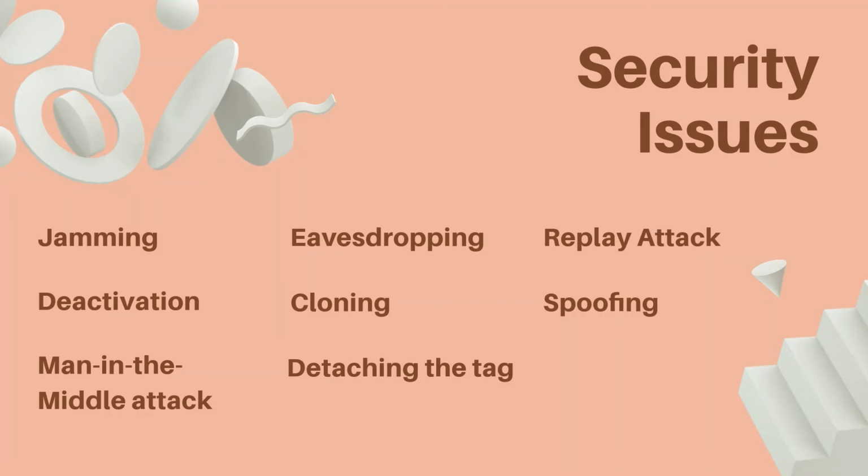Next is eavesdropping. Eavesdropping is an attack where an attacker uses a fake reader to get information being passed between the original RFID reader and the tag. Most RFID readers and tags use simple, non-encrypted text communication because of their limited storage and capabilities. This makes it easier for the attacker to retrieve information using a fake reader. This information can be used to manipulate data and also for replay attacks. The fake reader has to communicate at the same frequency as that of the original reader in order to get some information.